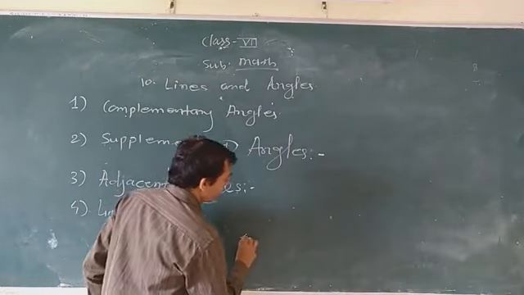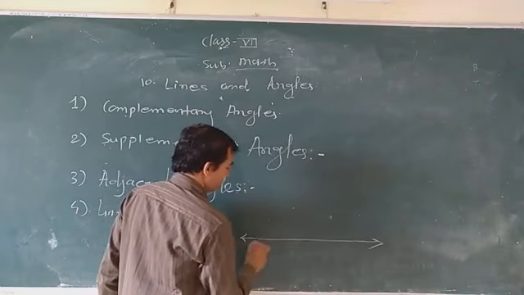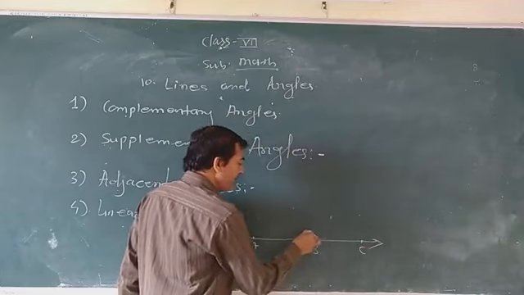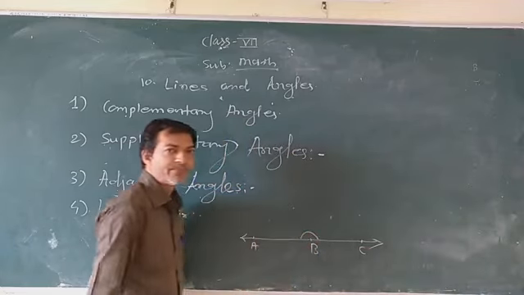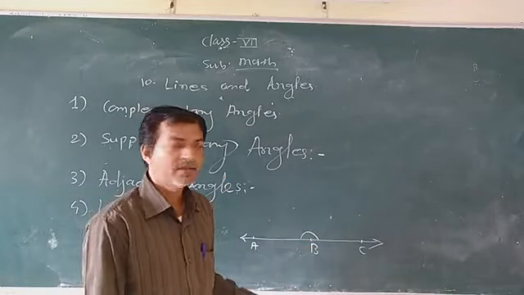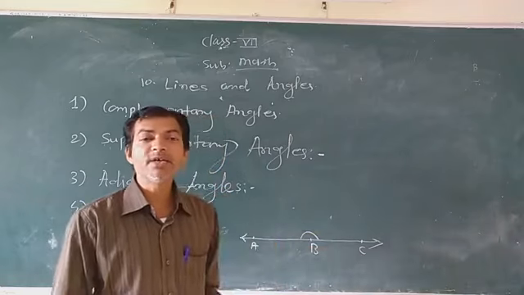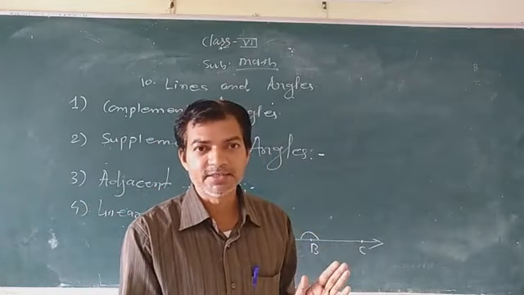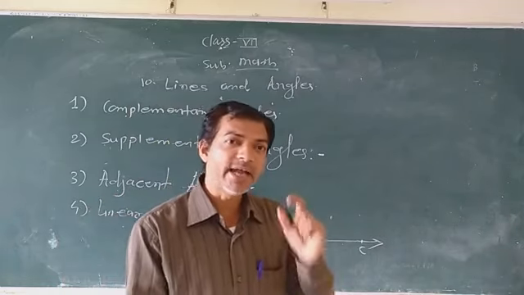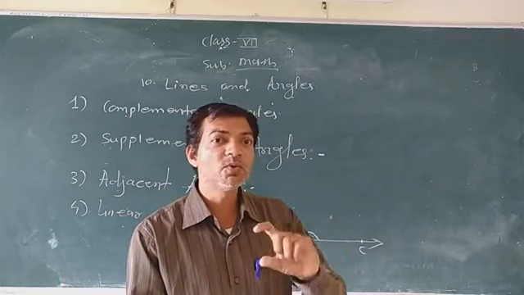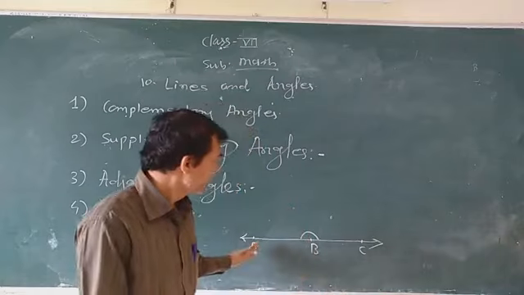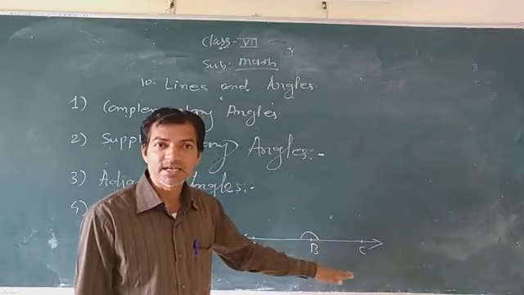Suppose if you draw the angle, this is point A, this is point B and this is point C. This angle B, or angle ABC, is what? This is a straight angle. The measurement of a straight angle is what? 180 degree. Measurement of a right angle is 90 degree. और 90 का double means two right angles make a straight angle, that is 180 degree measurement. This is 180 degree measurement, so this is a straight angle.